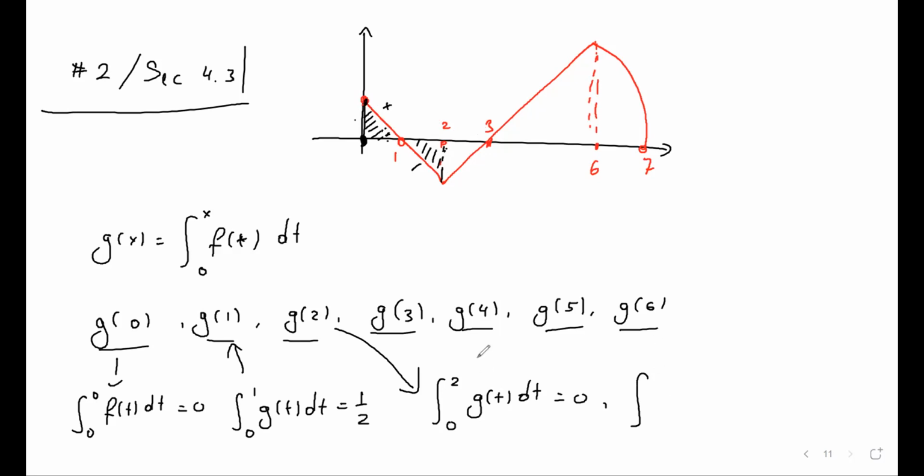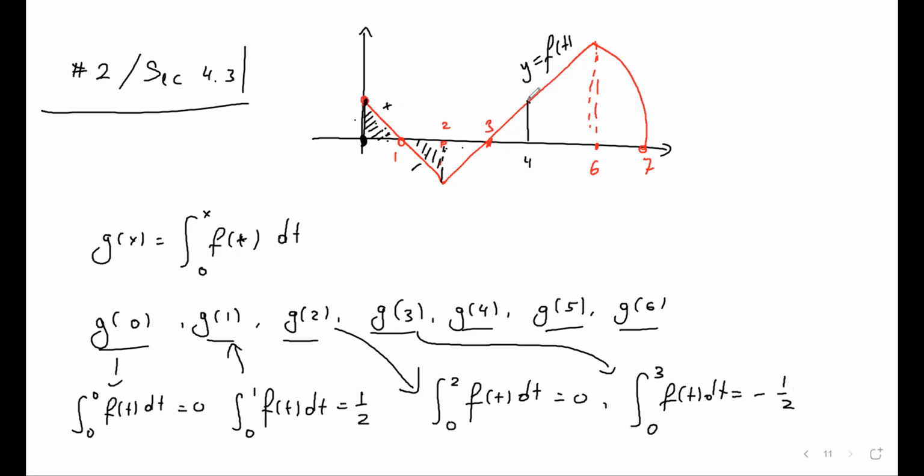G of 3. I'm sorry, I said g of t earlier for whatever reason. That should have been all f's here. That's f of t. This is the graph of y equals f of t. They don't need that dt here. All right, so folks, g of 3 is the integral from 0 to 3 of f of t dt. And that ends up being, that area cancels this area, but then this area here, which is -1/2. And finally, you can do the exact same thing. G of 4 will end up being 0. G of 5 will end up being whatever this area is left over here because the other one's canceled out, and so on.